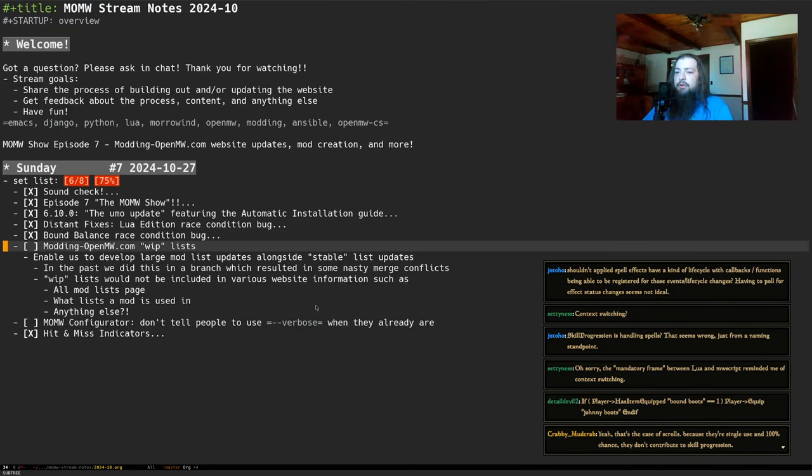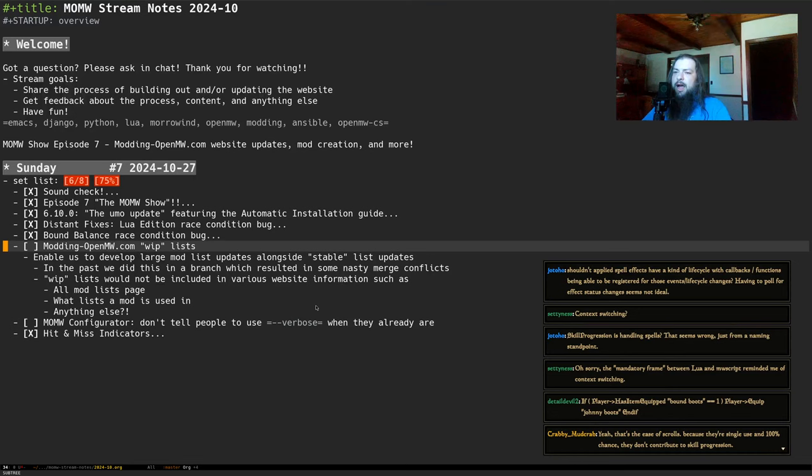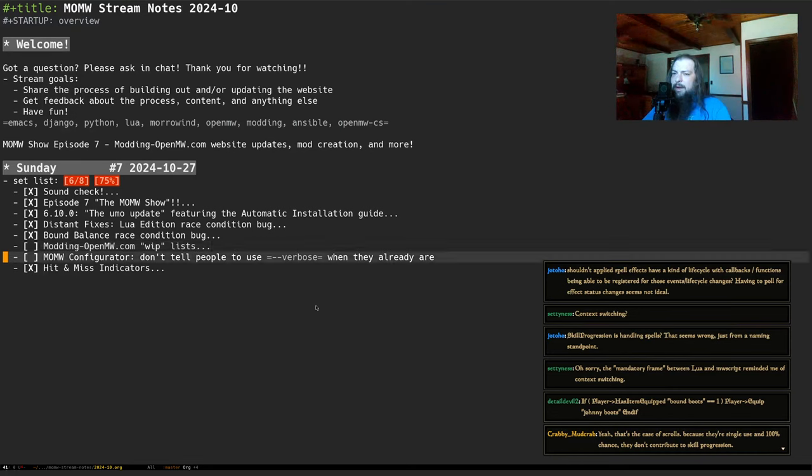But two other things I wanted to do before the end of the stream, which is drawing upon us very quickly, is take a look at WIP lists. And we are going to look at this, but I might actually bang this out more quickly because this will give us a chance to touch on something Jotoho mentioned a moment ago, which is Lua not having a static type system. And I wrote the MOMW configurator with the Go language, which is statically typed. And it has the beauty of that information to help prevent errors and help you understand what the code actually does. So let's actually go there.